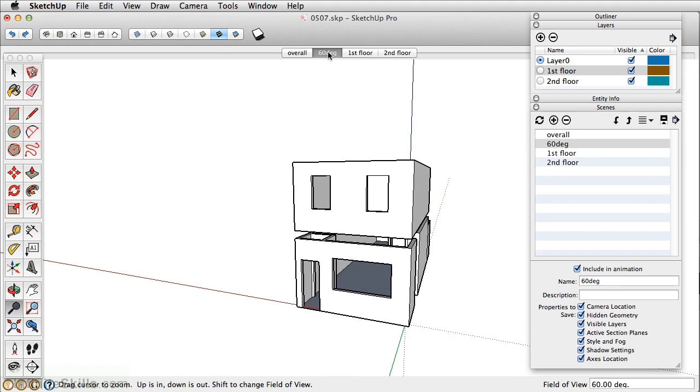That pretty much concludes all of the ways that we can organize the model. And now we can do more of the fun stuff like creating the floors and ceilings and additional geometry within the house. So in the next chapter, we're going to create some of the floors and apply some textures to them.